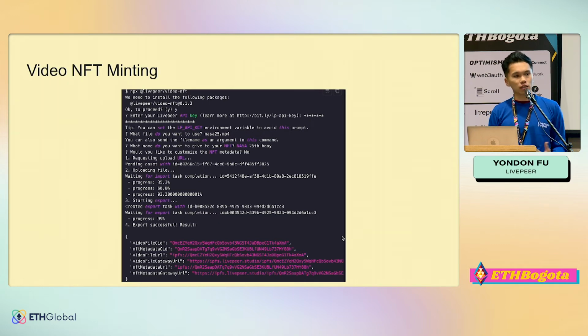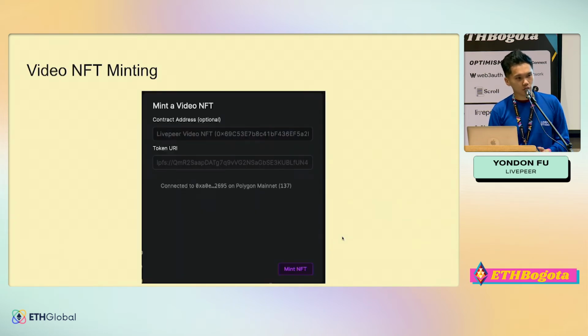So for video NFT minting, we've created an SDK and tooling that will simplify this process so that given an asset that you want to create a video NFT for, it can be exported to IPFS. It'll be uploaded and transcoded and made available for playback with Livepeer. All of that metadata information can be packaged up into ERC 721 compatible metadata objects. And then at the very end, once all of that is ready, we also provide a really simple template for you to try out minting that video NFT on Polygon.